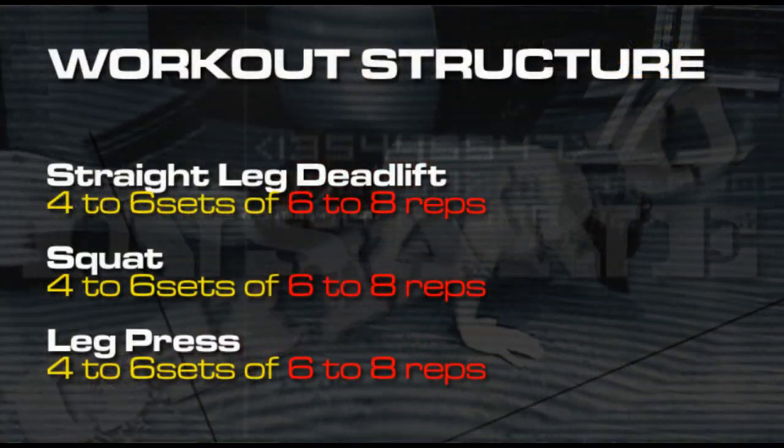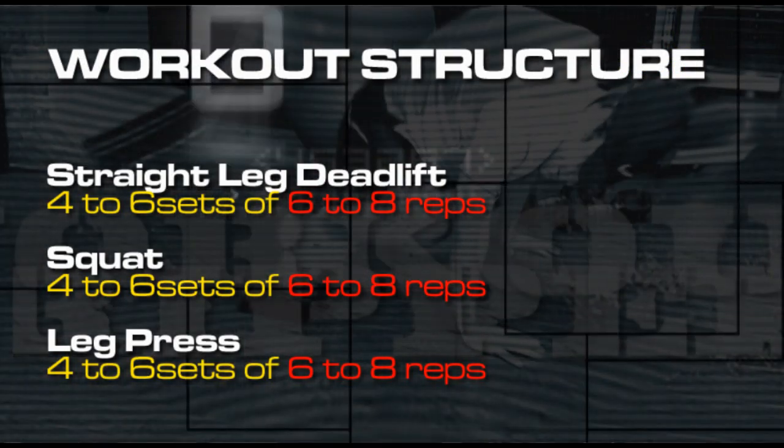For each of these three exercises, you're going to do 4 sets of 6 to 8 reps, and don't skimp on the weight.